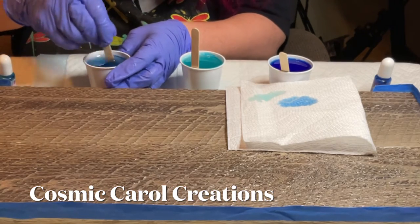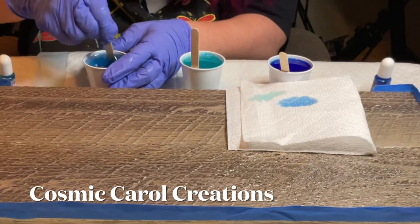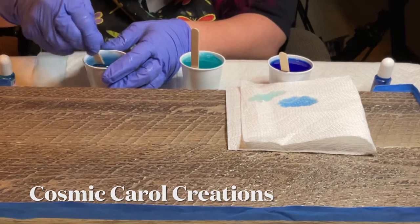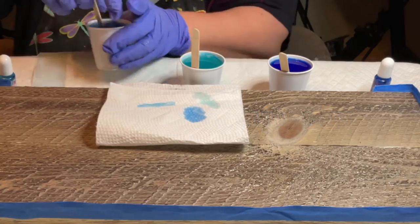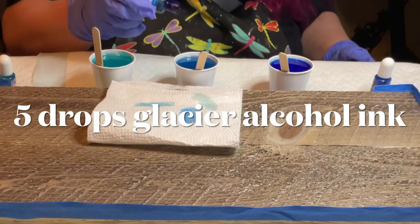And I will use a heat gun to move things around, and I will torch in between just to bring up a few little effects, a few little lacing cells just from using the heat. And here you see I'm just trying to get my opacity right.